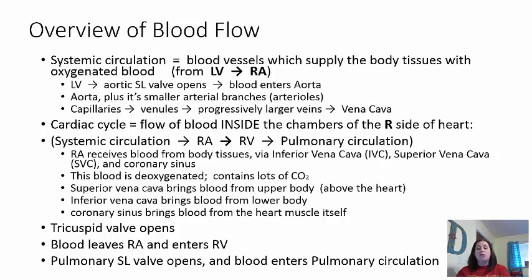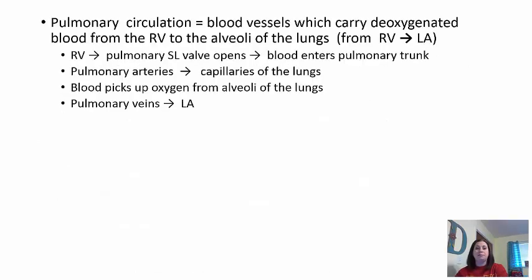When we want to move from the right atria to the right ventricle, the tricuspid valve must open and blood moves down into the right ventricle. So blood leaves the right atria and enters the right ventricle. Then, once we see it's in the right ventricle, we're going to have the ventricle contract. The pulmonary semilunar valve is going to open, and the blood enters into the pulmonary circulation. Right? So this is what we would call the cardiac cycle, where we actually see the blood moving through the right side of the heart here into the pulmonary circulation.